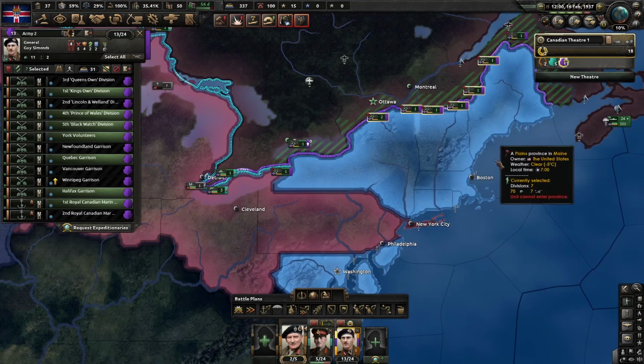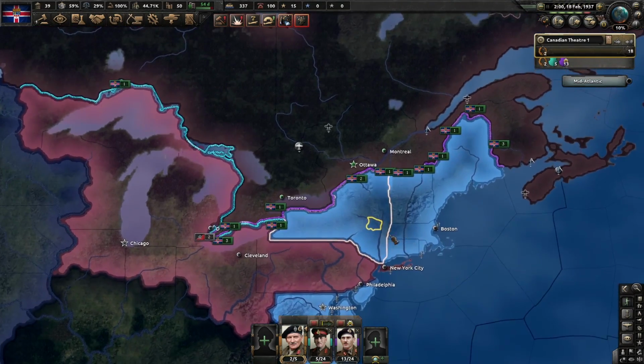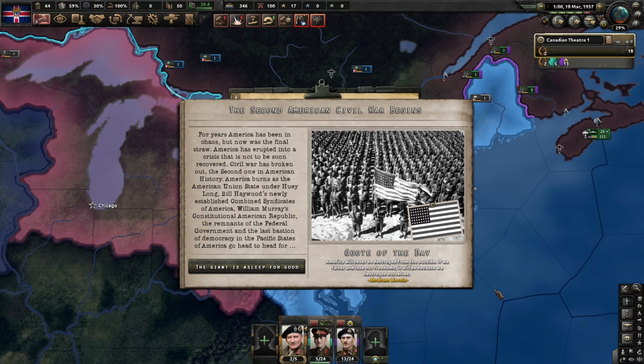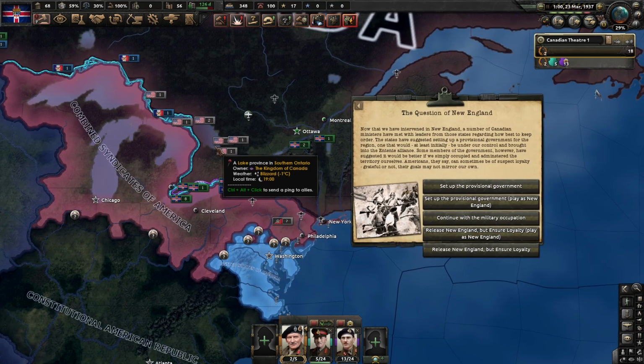So finally we get introduced to our side of the story here, where we just have to wait until New England wants us to walk in. New England doesn't actually want to fight in the Civil War, so they request the aid of Canada to come in and just occupy it. Oh yeah, it's Civil War time. So let's take a trip into New England. And now we have to figure out exactly what we're gonna do with them.